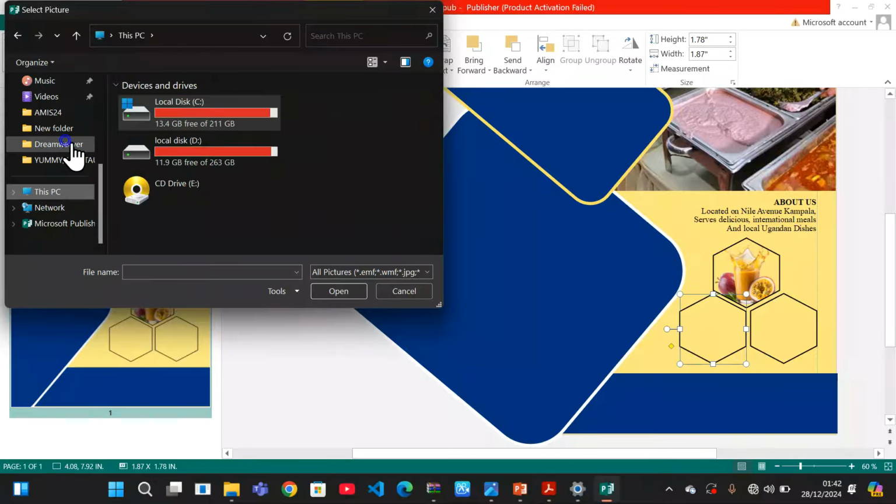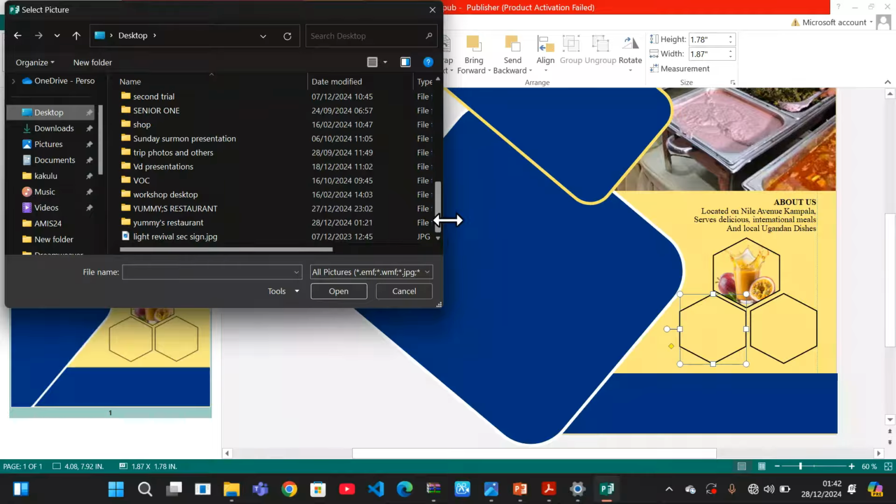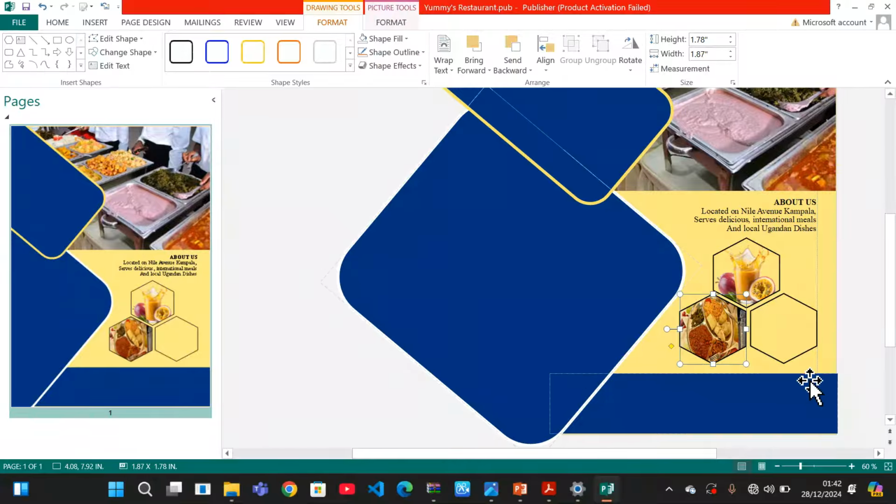So this PC, so the desktop right there. Look for Yummies restaurant, and maybe choose any of these, maybe this. Can choose any of the picture. So the picture is right there.